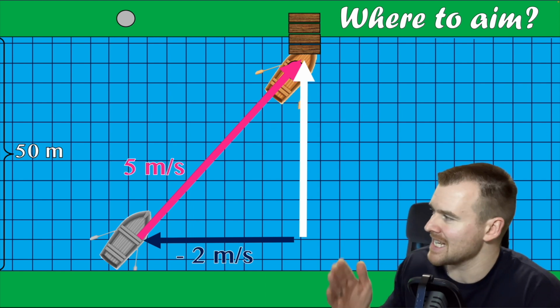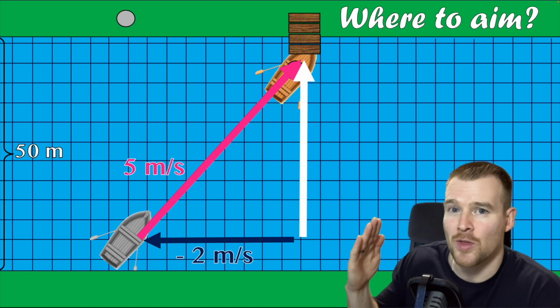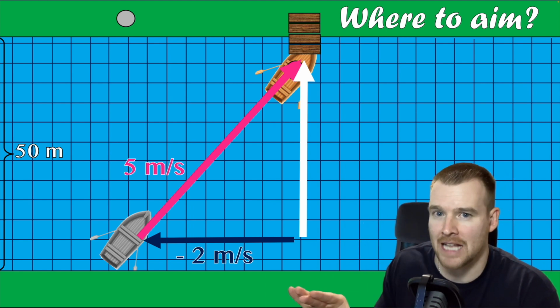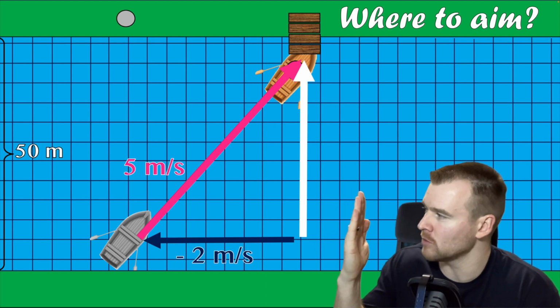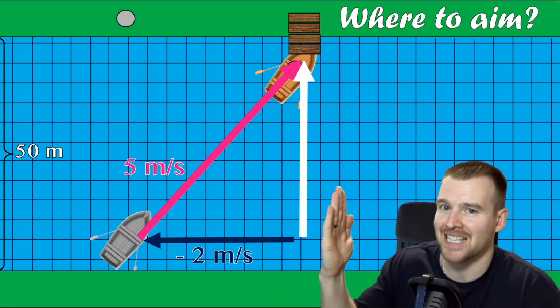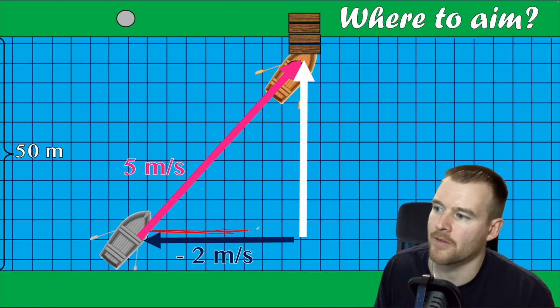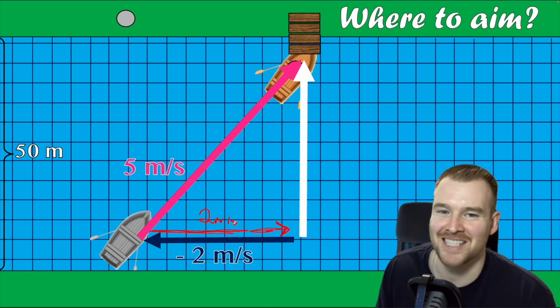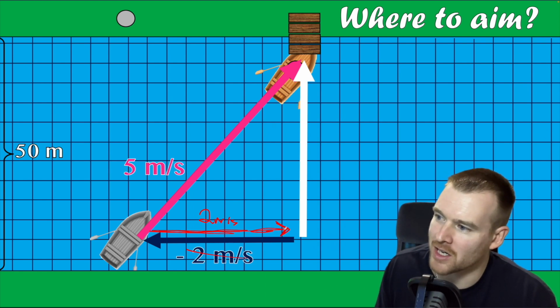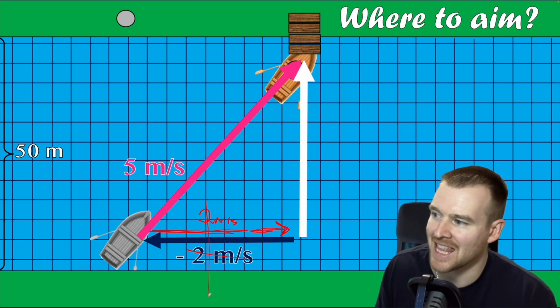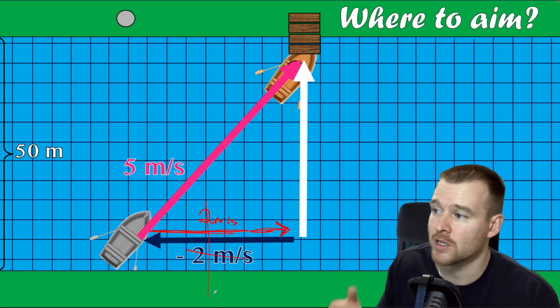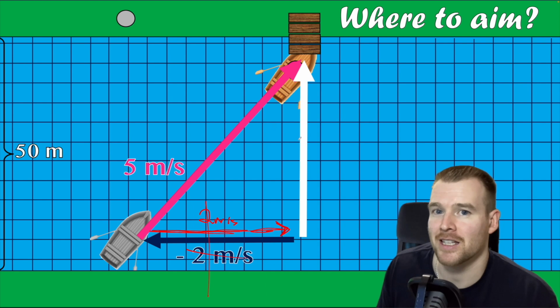Another way to kind of think of this is I have to tilt that pink line so that its x component is going to cancel out the water. If it's just straight up, the water is going to push us to the side. But if I tilt it this direction, the x part, which I would show right here, this component of the 5 meters per second, if I show how much we are driving this direction, is going to be that 2 meters per second to cancel out that 2 here. So we're driving against the water at 2 meters per second. It's pushing us this way. That cancels out all side-to-side motion, and all we're left with is just going directly upwards.